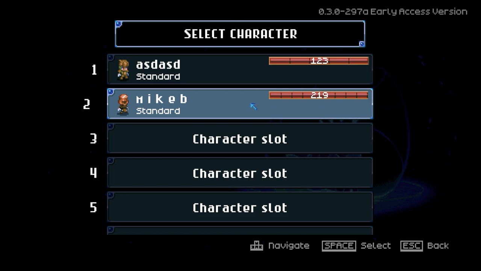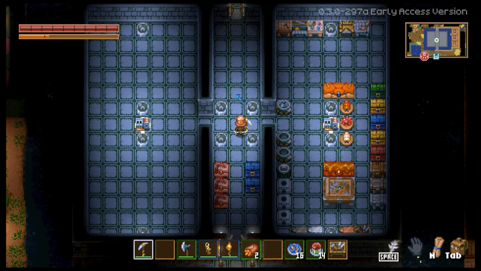So this is me. A cute little character creator, very much like Terraria, right? Just simple. The characters are very 16-bit in style. You can play it with a keyboard and mouse or a controller if you'd like, but some of the controller controls are a little bit wonky.